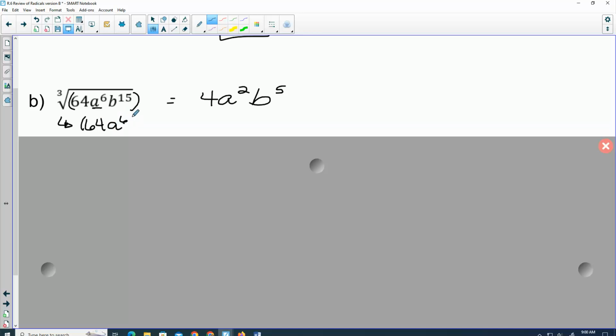This is very closely related to how we were working these problems last week. If I had given you this problem last week, you would have said a cube root is a 1/3 power, and then you would have taken that 1/3 to everything. 64 to the 1/3 is 4. With these exponents, you would multiply. 6 times 1/3 is 2. 15 times 1/3 is 5. So it doesn't matter if you want to write it in exponential form and simplify it there, or if you can kind of think through the radicals. It's just like dividing those powers. 6 divided by 3, 15 divided by 3.